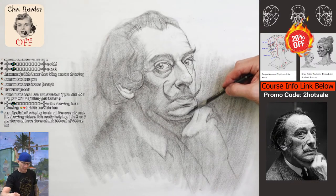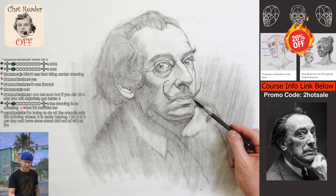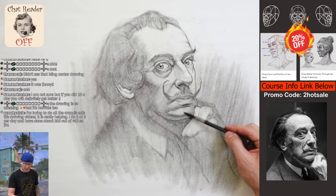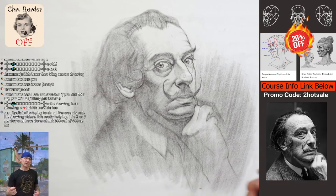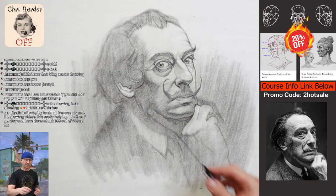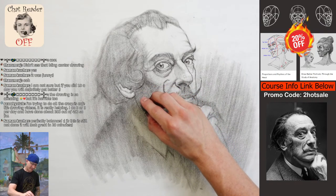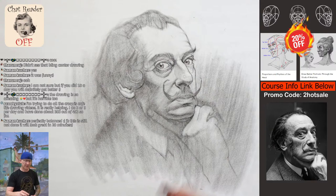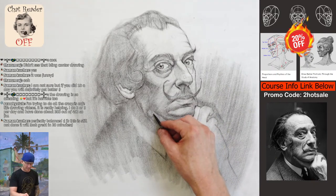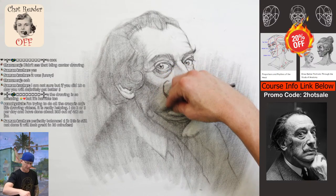But I like artists that can really push the values, the edge work, and take it to such an extreme, and it still works. I love that. It's really fascinating. It's really hard to do, to have a drawing where there are so many lost edges and it still looks somehow cohesive. That's a tell-tale sign of somebody who is really good and has been doing it for a very long time. I really admire that kind of edge work. But for me, I'm still trying to find balance all the time.